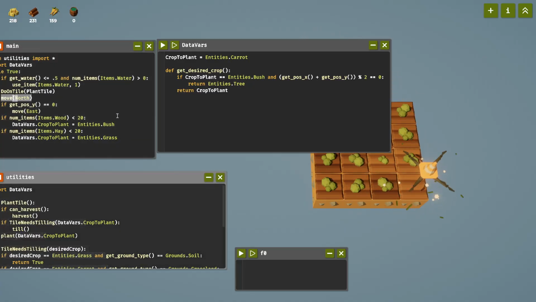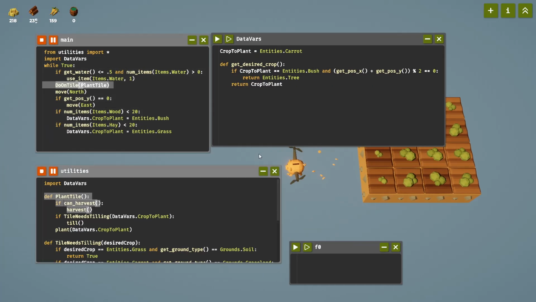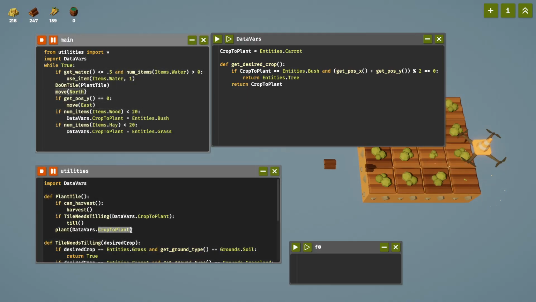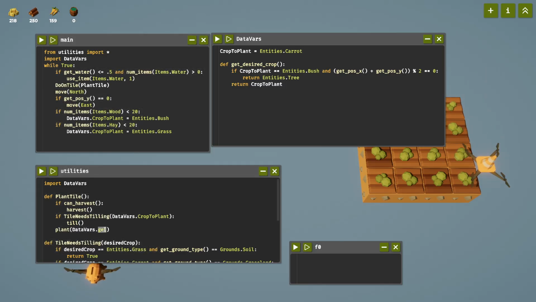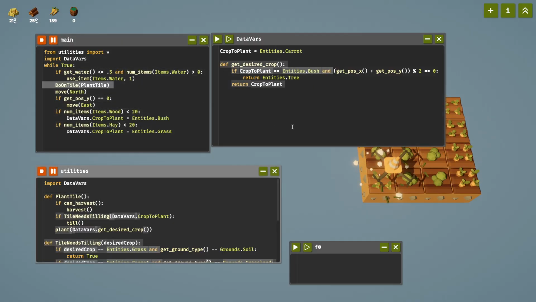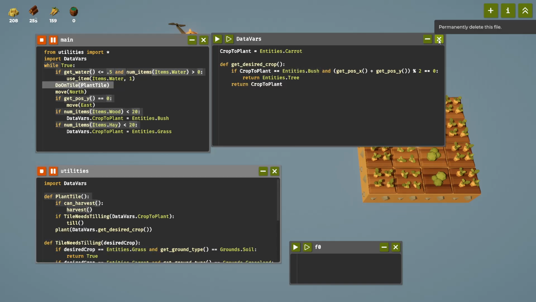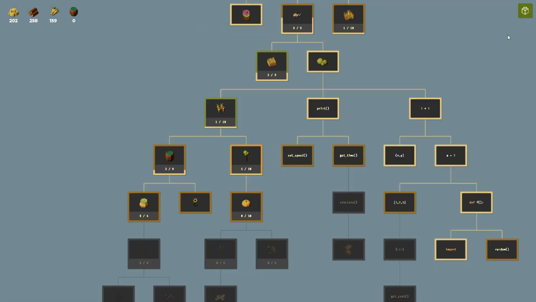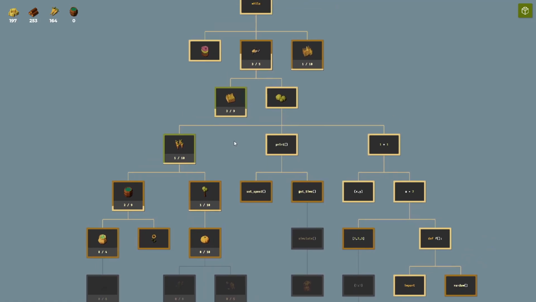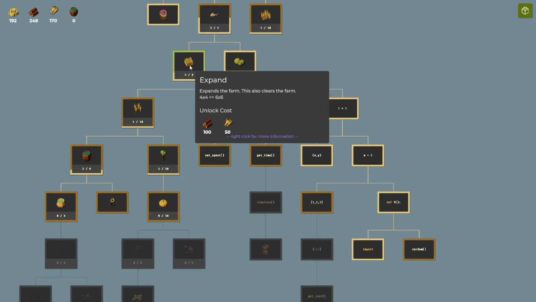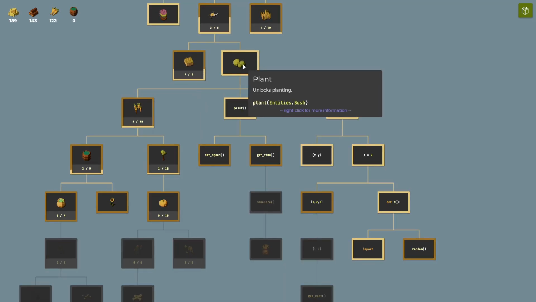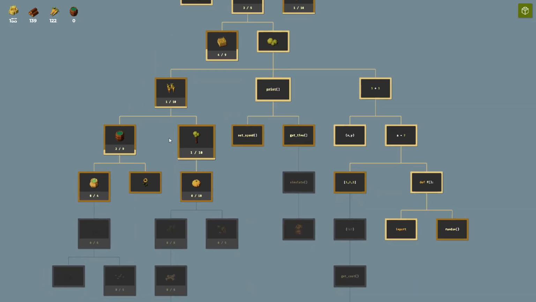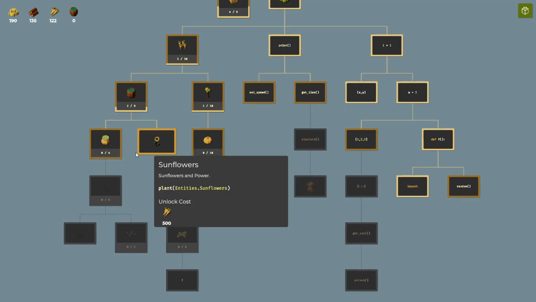So now we can do get start crop. There we go. So now, might as well expand the farm for fun. Try to spend the wood I have.